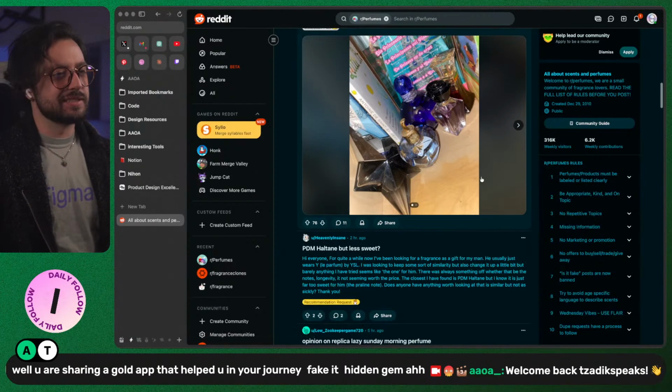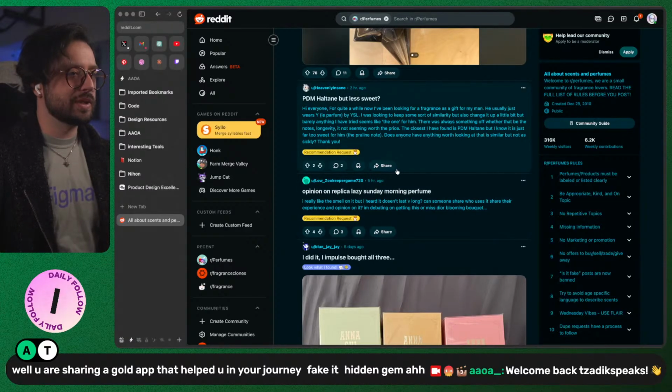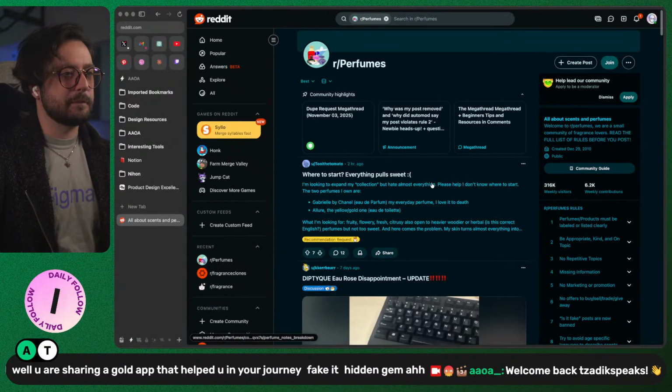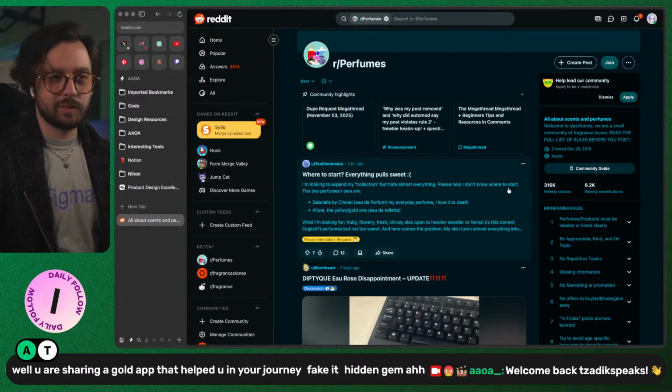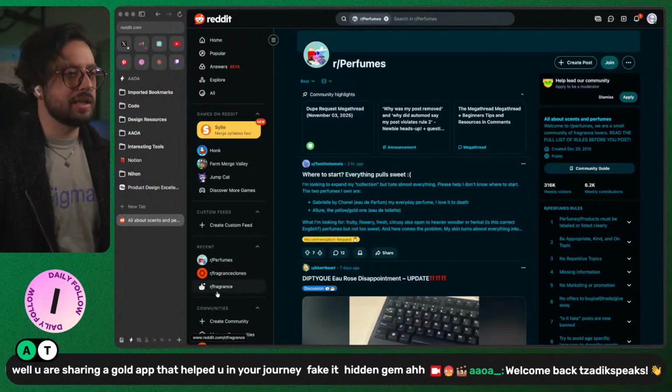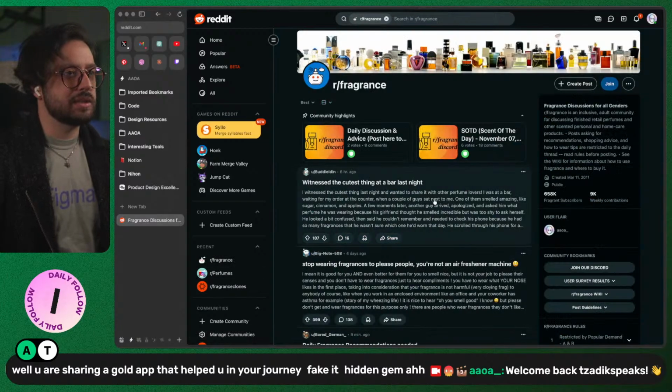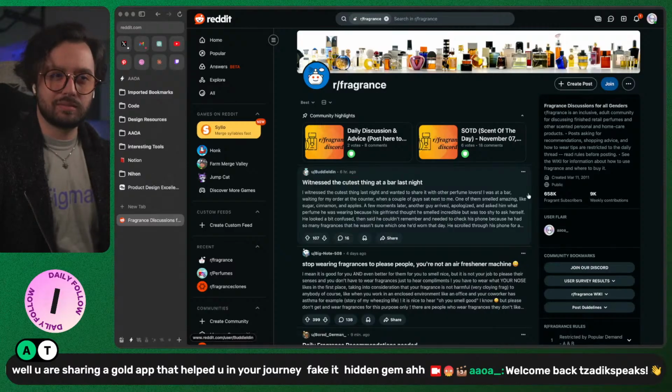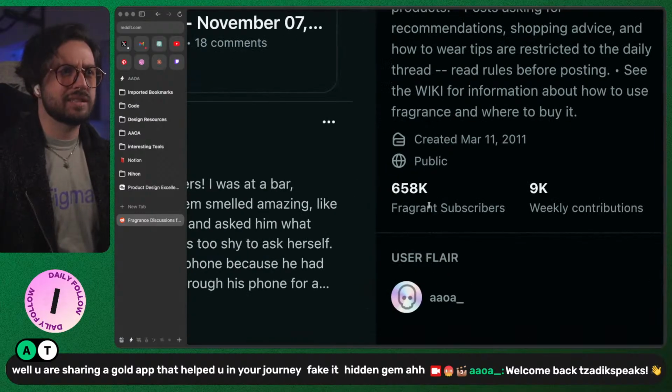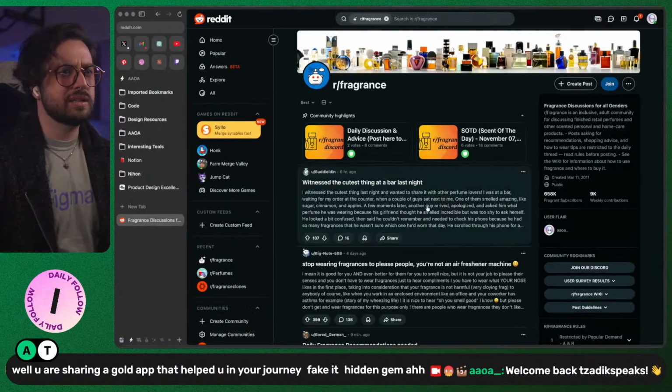So that's the thing. This one is really cool because it has roughly 300,000 people in total. And then the other one is Fragrance, which has 2 million active members and roughly 600,000 active daily.